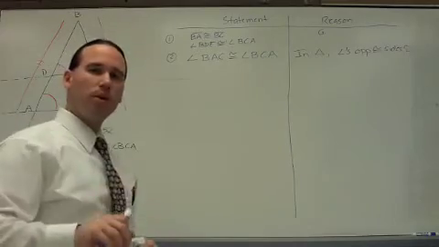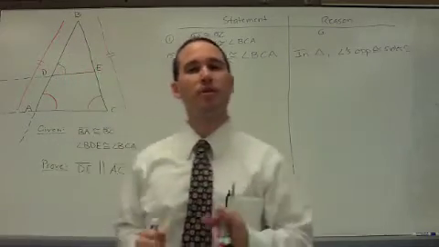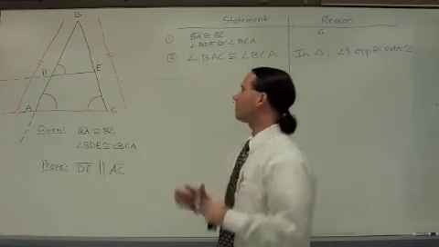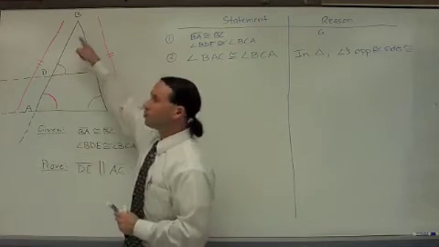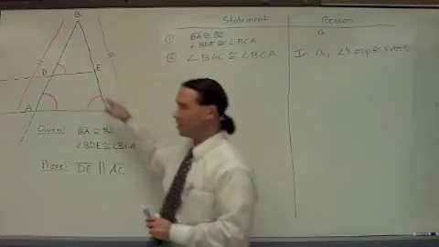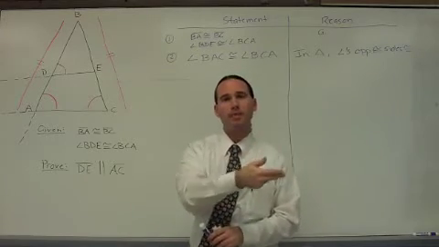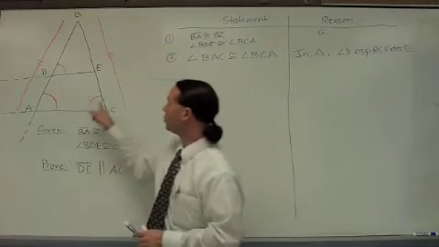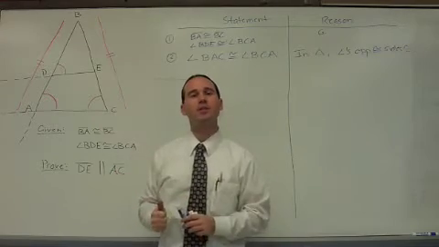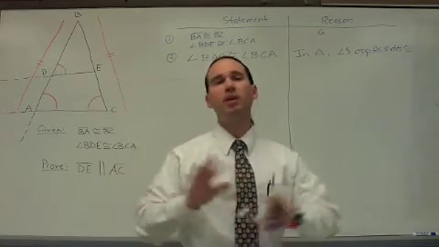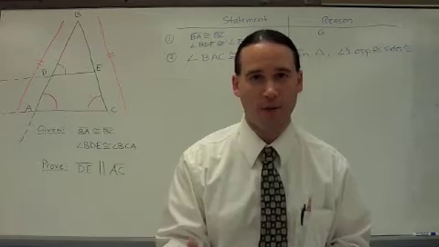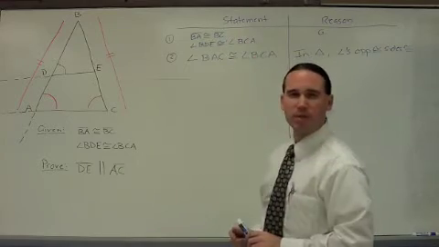Now, there's another way to do it. It takes 2 steps, but it's perfectly fine. You could say, well, wait a minute, Mr. Ray, look, if AB is congruent to BC, that means ABC is an isosceles triangle, which is true because it has 2 congruent sides. And then you can tell me these angles are congruent because the base angles of an isosceles triangle are congruent. It's completely up to you. Either way is just as good as the other. I like to do it this way just to save the step.